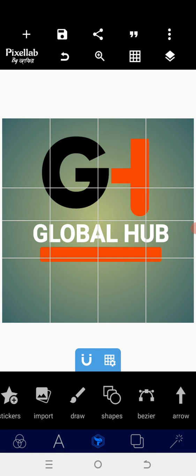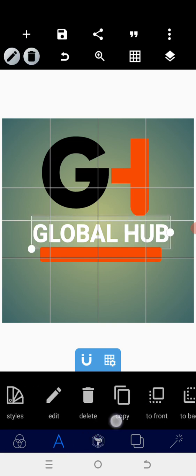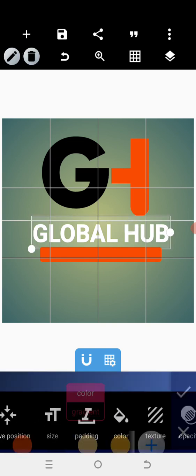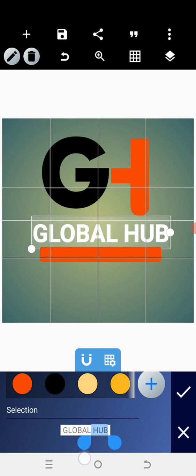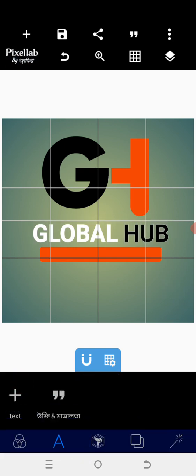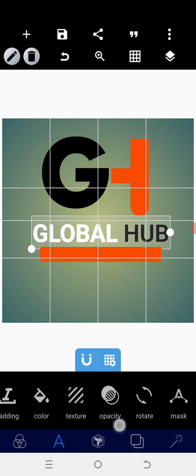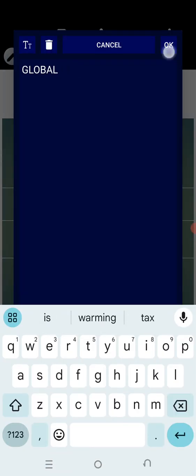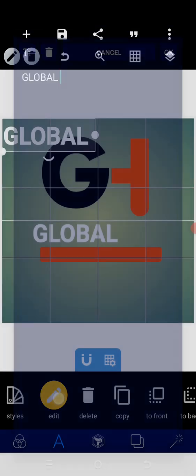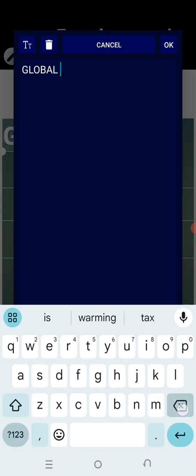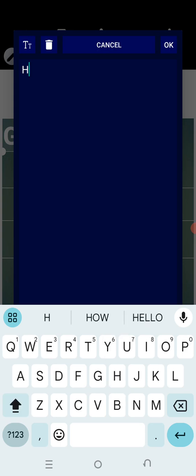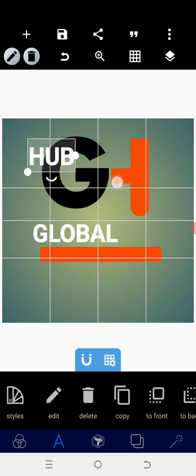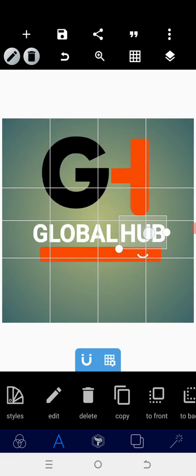So what is the next thing that we can do to this? I want to change the color. What I'm going to do is stretch this toward the hand, then have the color changed. Okay, perfect. The next thing I'm going to do after that has been achieved will be very easy. I will detach this hub from what we have here, and I'm going to type the hub on its own. Why? Because I want to give it two different colors, which will be very easy.